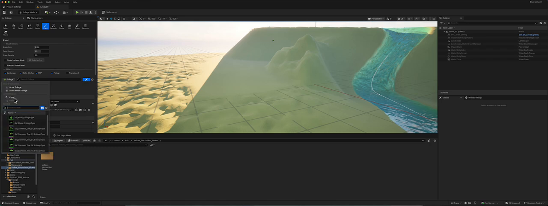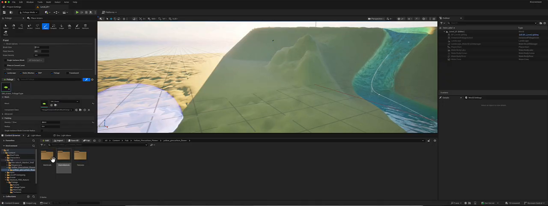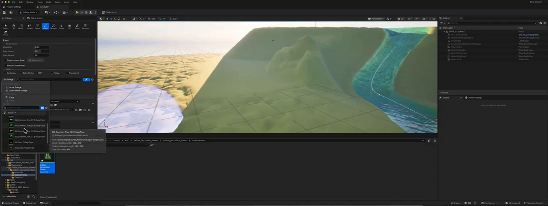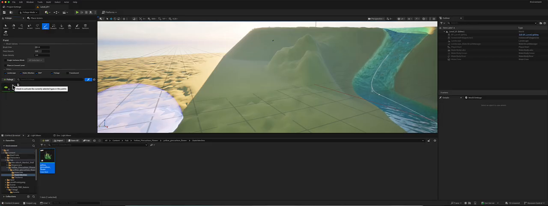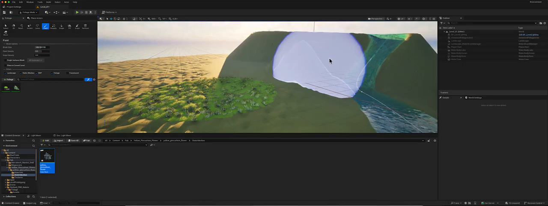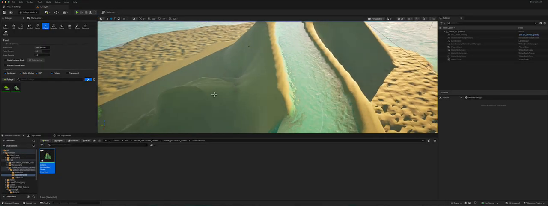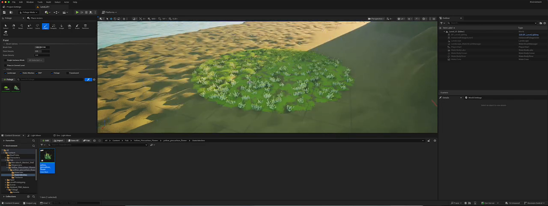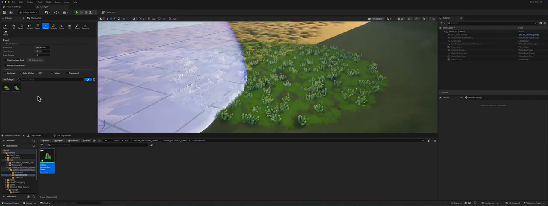And I'm going to hit plus here, and I'm going to look for that yellow. Actually, what might be interesting is, is this something that we can add? Oh yeah, we can. So I just dragged it in there because when I hit the plus for foliage, I didn't see it immediately, and I'm sure it's in here somewhere. And just make sure both of these are checked on. And now when I paint in my scene, and you can control your brush size, as I zoom in here, you can see it paints them across the surface, and it does a nice mix of both.